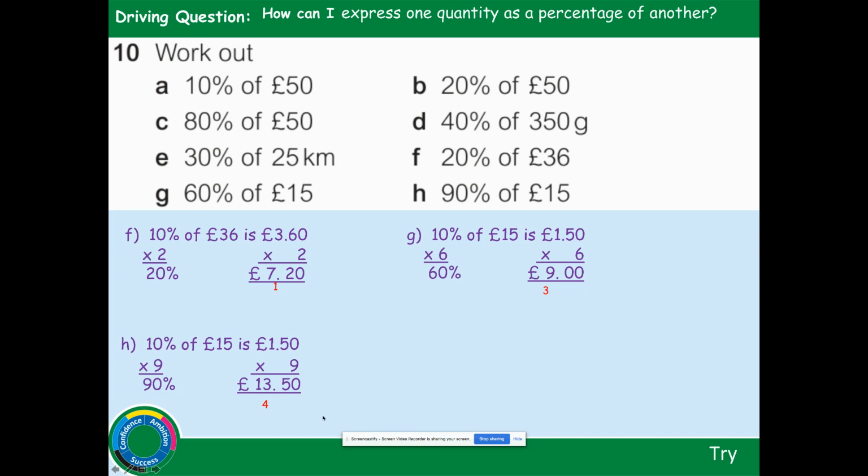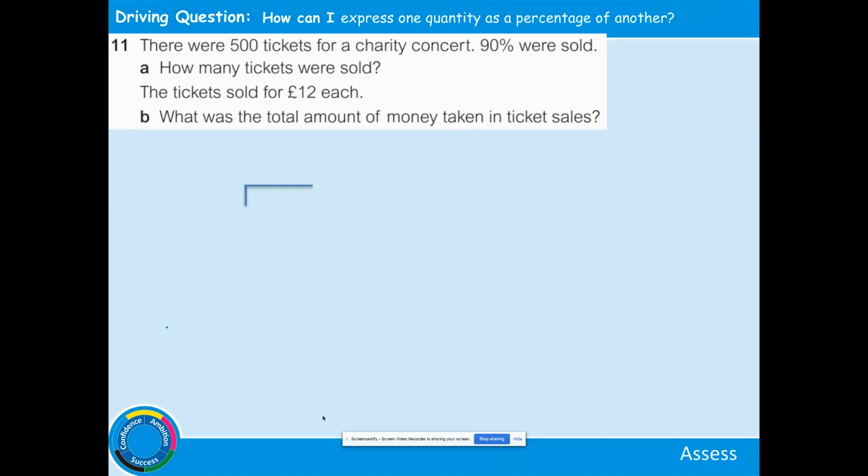Okay, I'm talking them through quite quickly, so please press pause. Make sure you understand what's happened on that page. Then press play to carry on. Right, blue slide, so this is for you to have a go at on your own. Press pause and then press play when you want to check your answers.